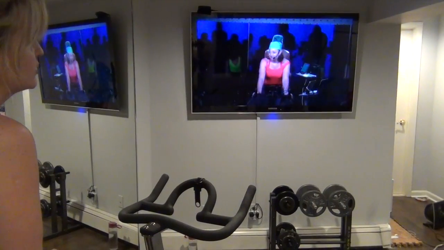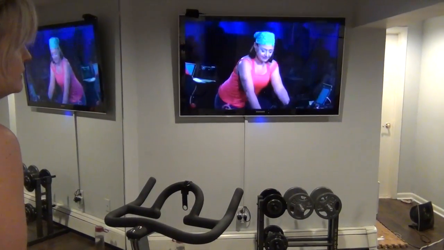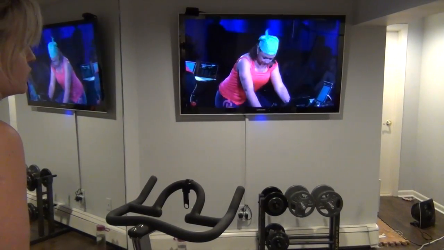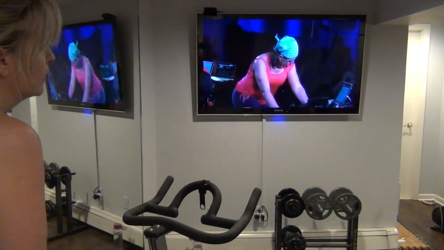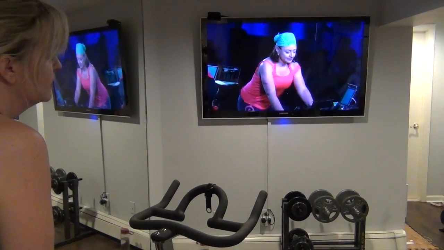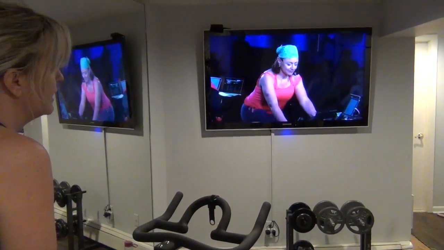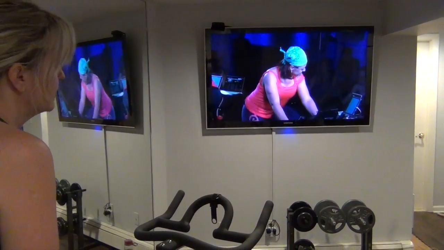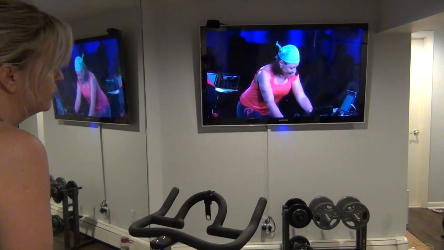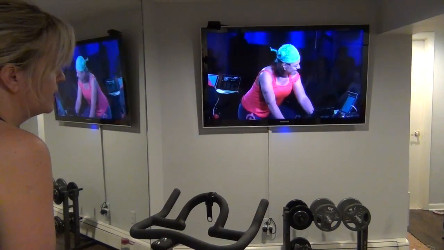So you can see now I'm actually playing the class on my TV. Recently we redid this room, and I started streaming the classes through Apple TV, which is in the upper left-hand corner, that little box. So it's going from my iPad. The classes are being shown on my iPad. I'm streaming it to the TV. Do I still need my phone? Yes, I still need my phone, because I need that to show the cadence.